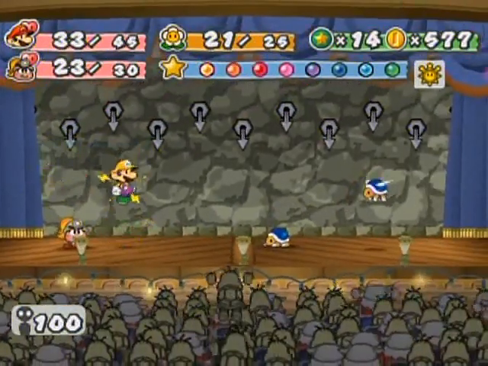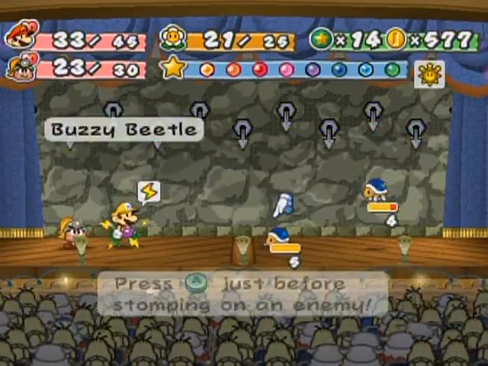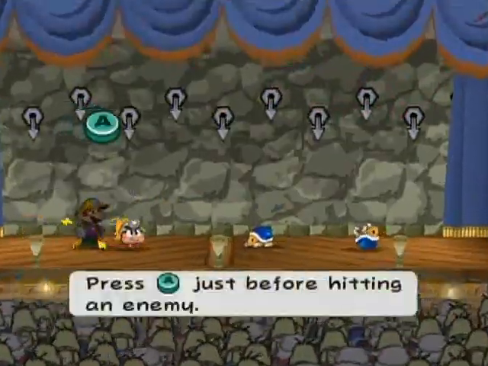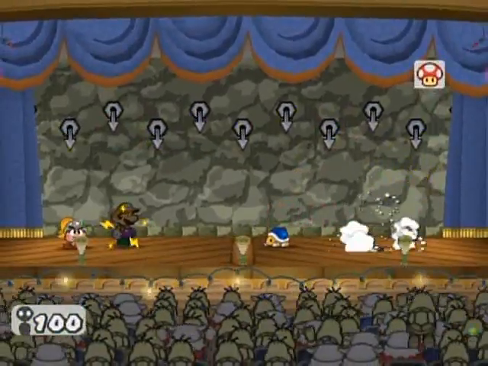It seems like the Zap-Tap only works on the ones that are out of their shell. It's kind of interesting, I guess. There we go. I thought the Zap-Tap badge was sort of defense penetrating, but I guess not.